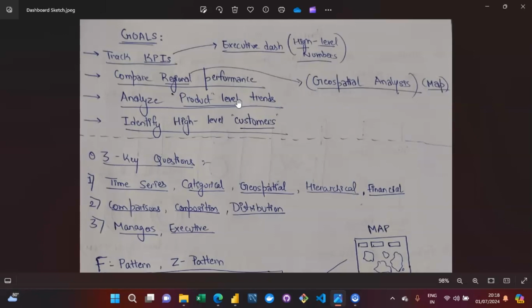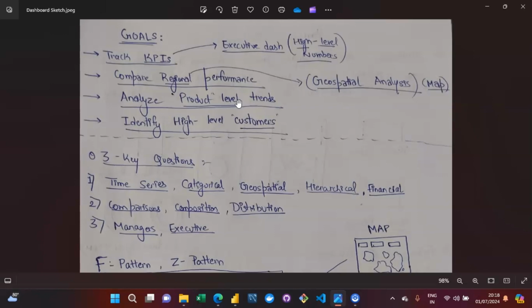regional performance, right? So, for example, if a company has sales among multiple countries or multiple regions, we have already looked at our data, where we had the information with respect to these multiple countries, these multiple continents, and along with that, we had the information with respect to multiple regions. So at this point of time, we have the information with respect to the different locations.